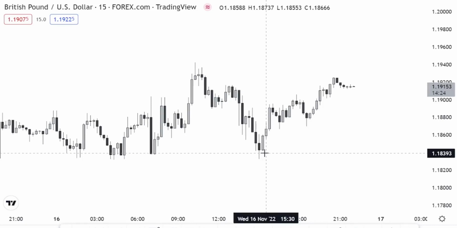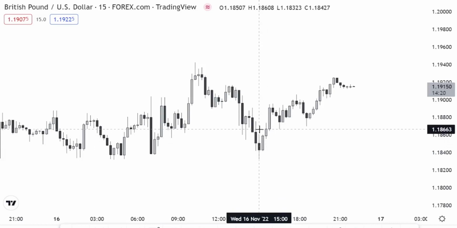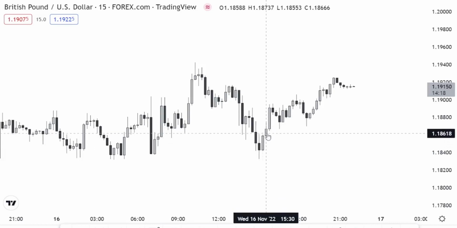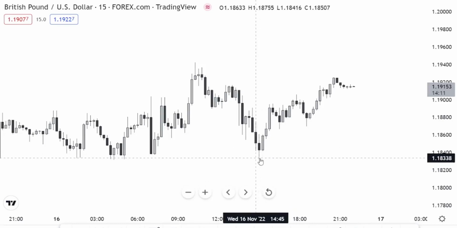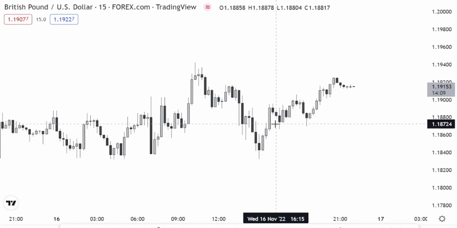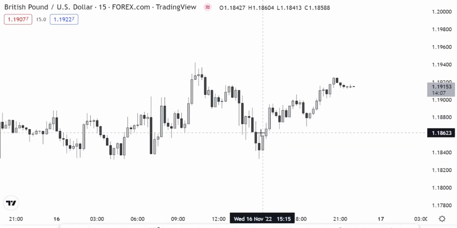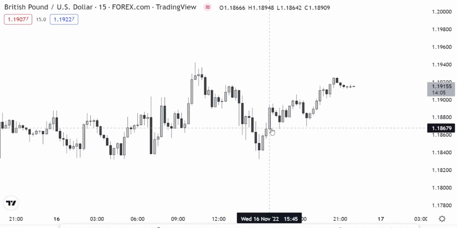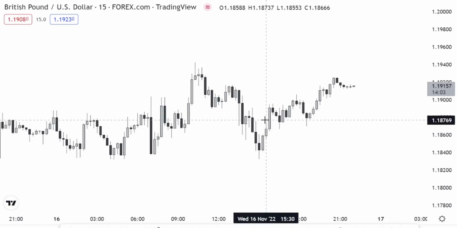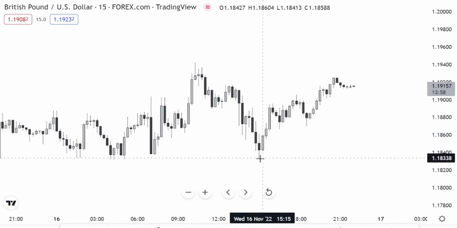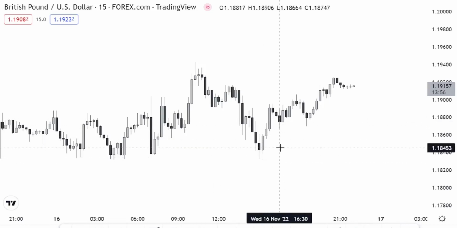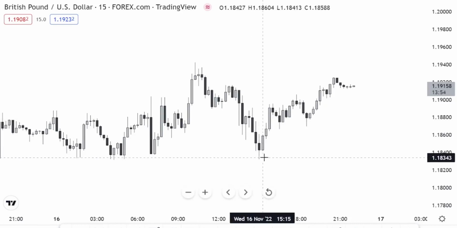Now there is another variation. If the number 3 candle does not close above the high of the middle candle, then if the number 4 candle closes above the number 3 candle, this low is still valid. If the number 4 candle does not close above, then the number 5 candle closes above the high of candle number 4. This low is still valid, provided no price action has come down to take out this low.